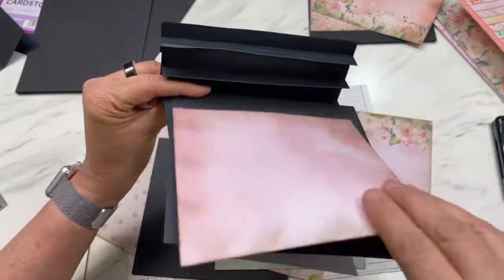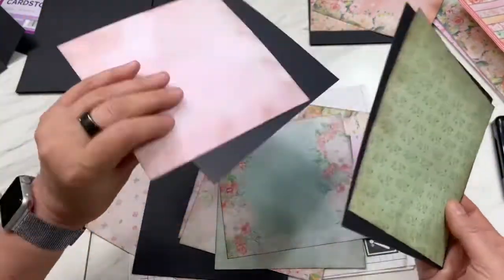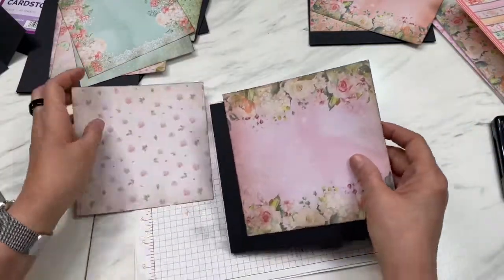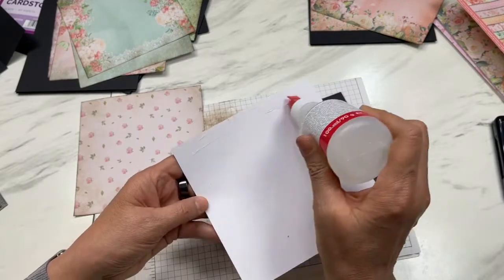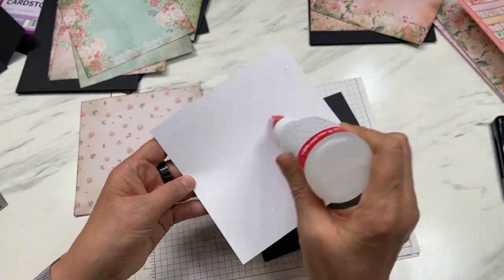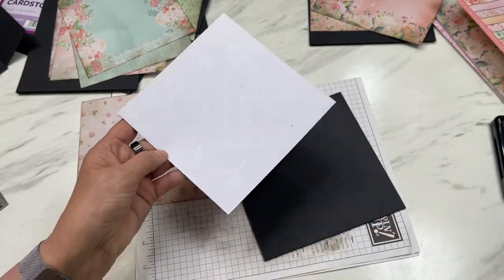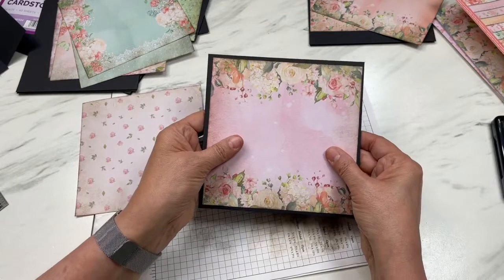I'll show you in just a minute what I mean. But that way, that even strengthens it more. All right, so I'm going to go ahead and basically this is going to be the front of my memory book. And you can use stickers, you can use anything you want, ephemera, you can make your own, however you want to put it together.